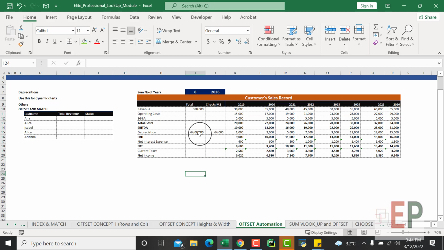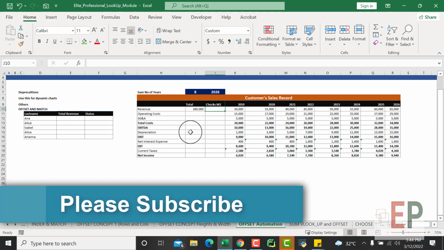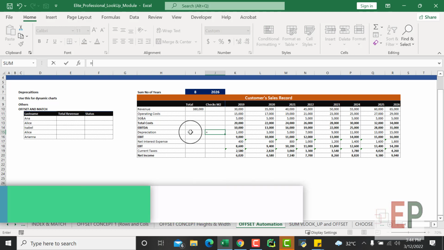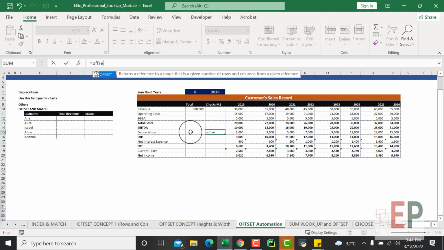The other way to go about this, let's say depreciation. So on depreciation, I can confirm this equally if I want to check. So another way to go about this, I'm going to use this formula. So let's try this formula here. Okay, offset. Now I want to use the width, right? So I want you to stand here. Good. Then I don't want anything from rows. I'm not moving up or down. Columns, I'm moving right, fine, but I don't want to jump, so don't use this one. Height, I'm not summing up from up and down.